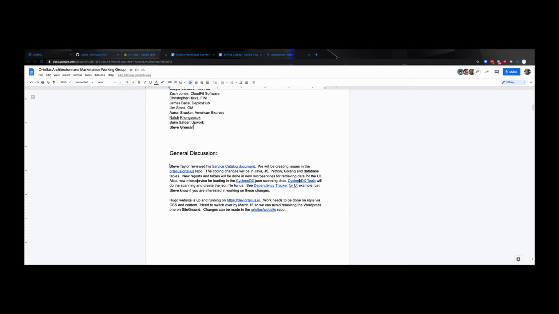It'll kick out not only its own format, but also SPDX format. SPDX is more of an industry standard, and from what I can tell, it comes out of the CNCF side.